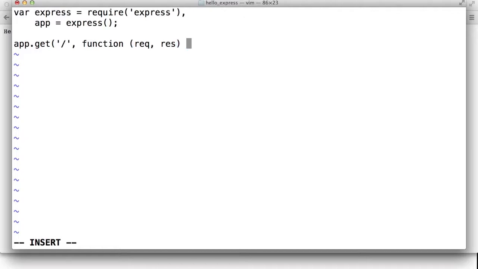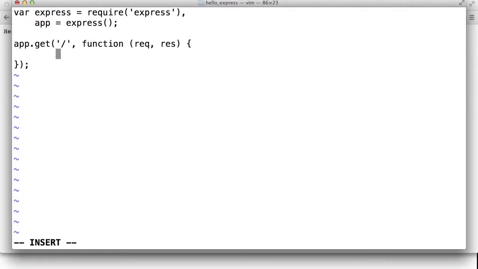Alright, so what is this actually doing here? The app.get method is a way to tell Express how to handle a GET request to a particular URL. So in this example, we are telling Express that all GET requests to the resource slash, meaning the URL with nothing after it, should be handled by this function we're passing in. Notice that the callback takes two arguments. These are the request and response objects, and are passed to our callback by Express, so we can use them in our route handling code.